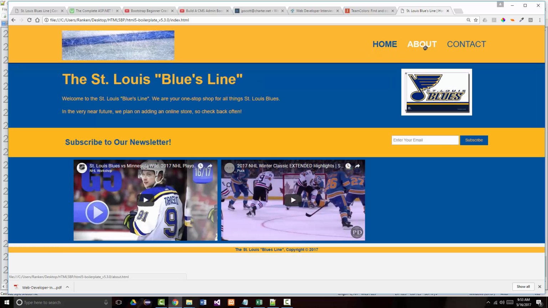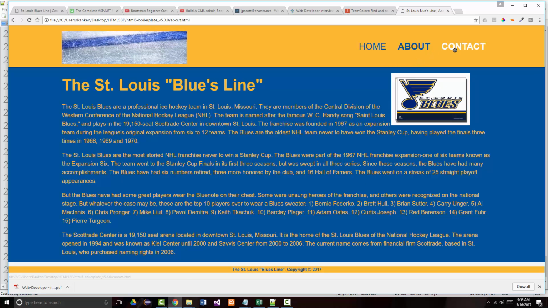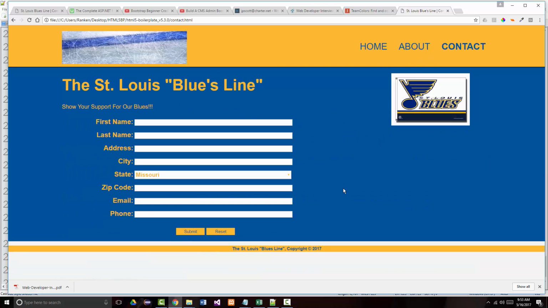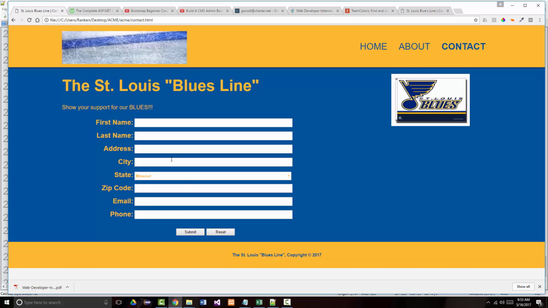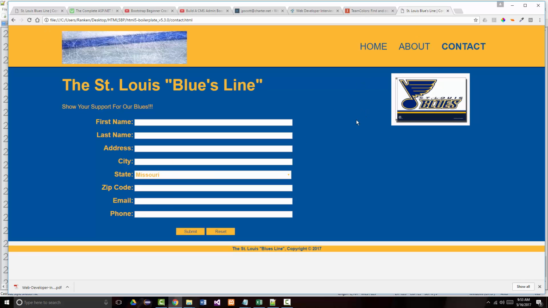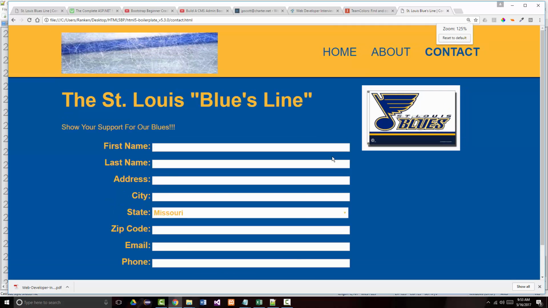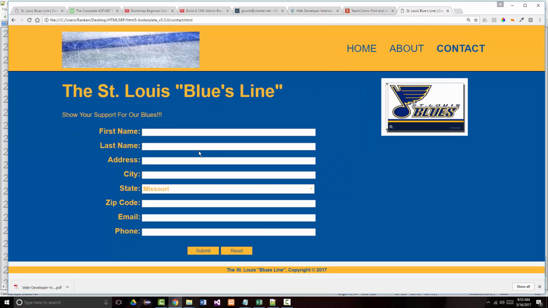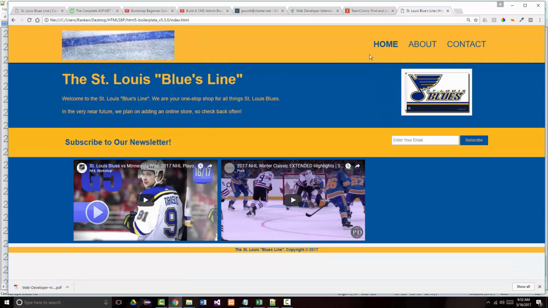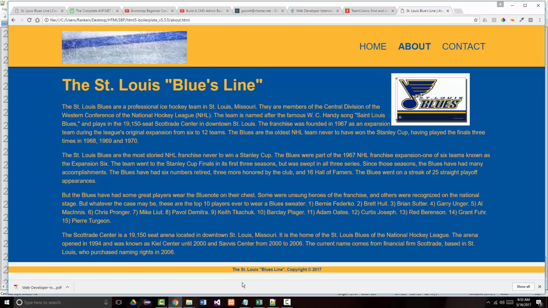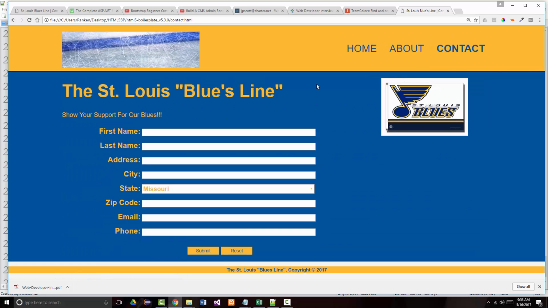There's my home page, there's my about page, there's my contact page. Now this isn't perfect. It doesn't look quite as nice as what it looks like on here. I do believe that if I increased my sizes a little, it would look better. I don't think I left anything off, but I could have. I could have left a padding or a whatever off, but the idea behind this was to fairly quickly, in a series of videos, show you how to build a website from scratch, which is what I did.